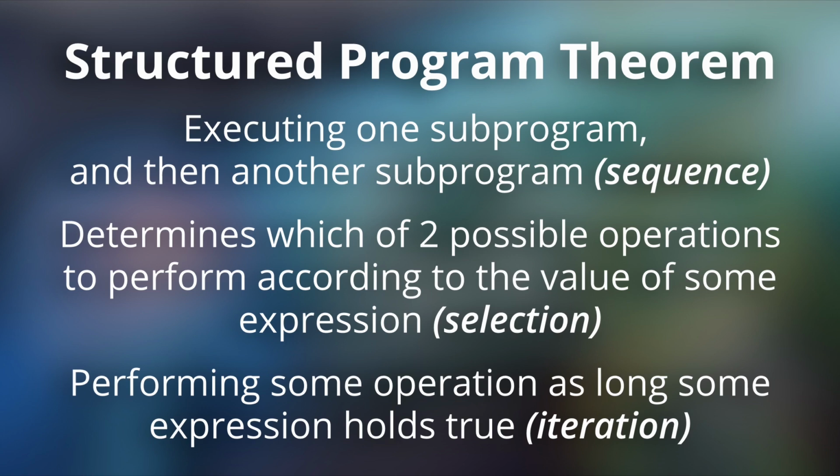And in order to get a Turing complete machine, in fact, all we need are these three types of control structures. You don't actually need that much. So we just have to find a way of implementing sequential carrying out of operations, selection, so do this or do that depending on some value, and iteration, so keep doing this over and over again until some expression fails to be true. So the basic idea then to get this Turing complete computer is define a relatively small set of basic simple instructions and then build more complicated ones out of that. And we have to find a way of constructing this in a real physical machine that carries out these simple instructions in a set specific order in accordance with these control structures that we have.